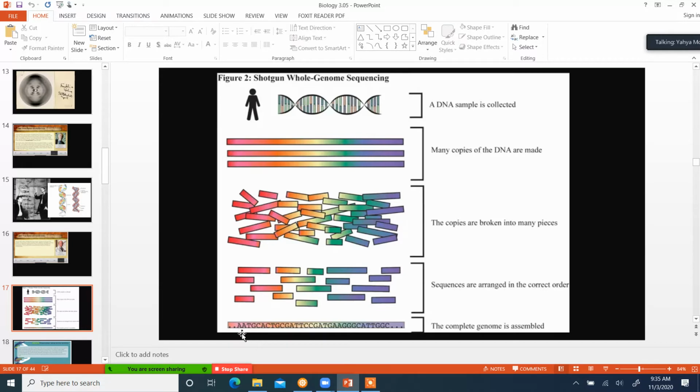So look at the bottom over here. You see the sequence at the bottom, right? So from start to finish, they mapped the whole thing. Mapping means that they figured out all the little base pairs, A, T, C, G, in what order. They figured out the entire order of the entire human genome, all 46 chromosomes, from start to finish. The whole thing, billions and billions of base pairs. They figured it out.